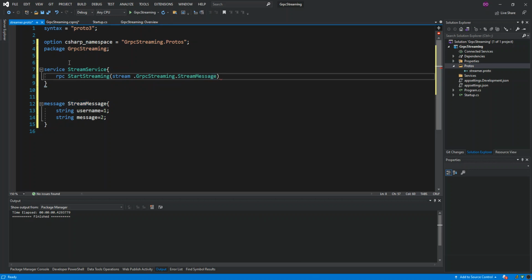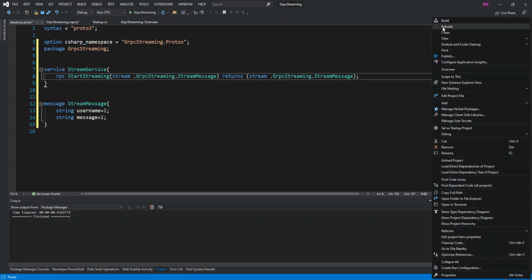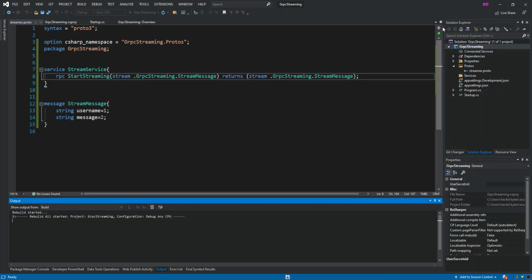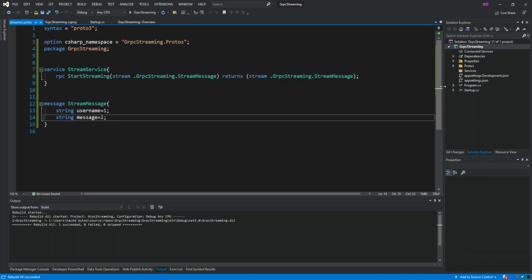It will return the same stream, the stream message, right? So this is all we're going to do for this part. We're just going to rebuild it to see if we get any errors. We've got the rebuild succeeded, so in this case, we can proceed to the next stage.